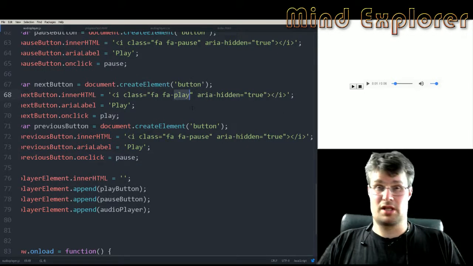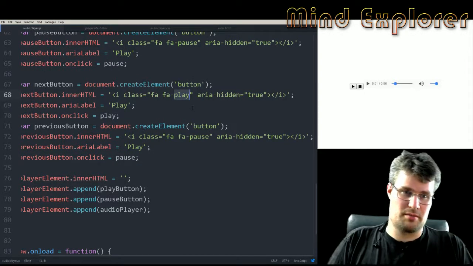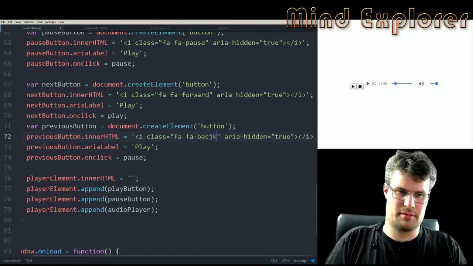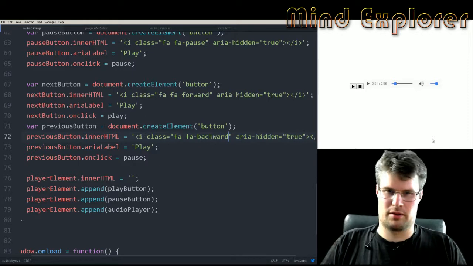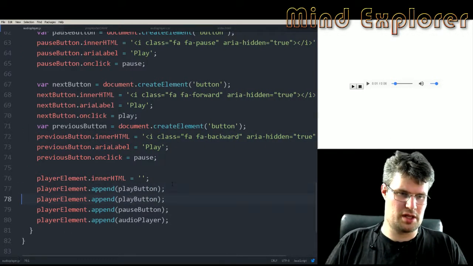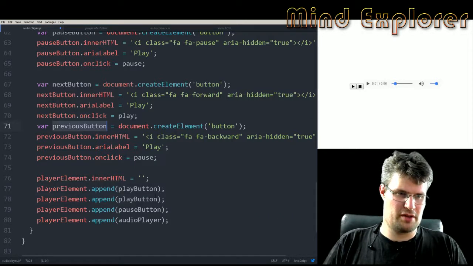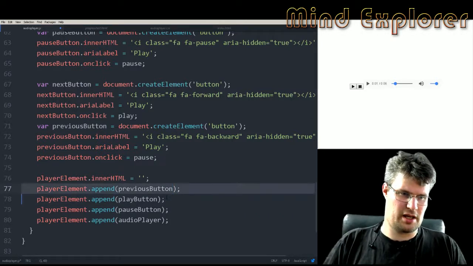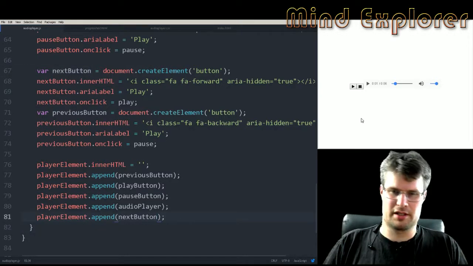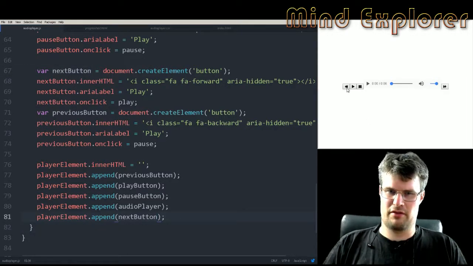So we will use the font awesome forward and backward. Quite explanatory for themselves. So let's put the previous button before the list, and let's put the next button after the element. So now we have these as well.